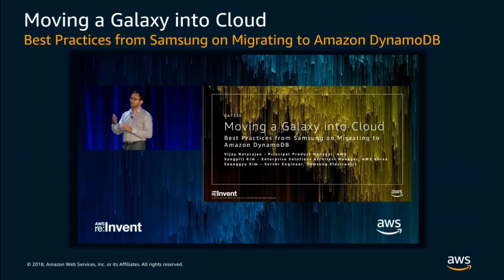In order to learn more, you can dig into this talk, Moving a Galaxy into the Cloud. It's available on YouTube. If you go search for it now, it's about Samsung's migration to Amazon DynamoDB firsthand. In this talk, they'll talk about their migration from Cassandra. So it's not just my opinion about why you would move or how you would move. We have a lot of customer stories. This is one. There's also another story from Samsung.